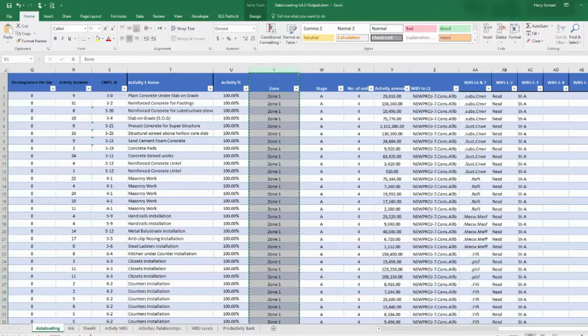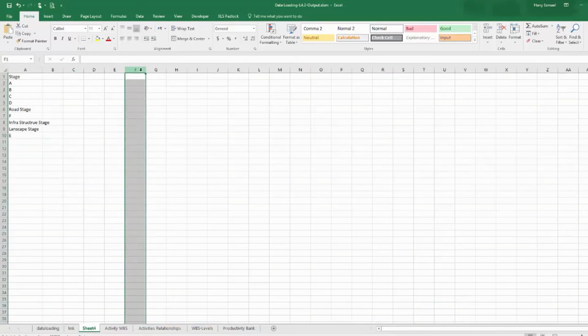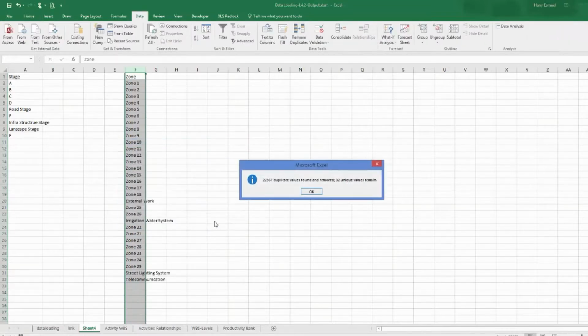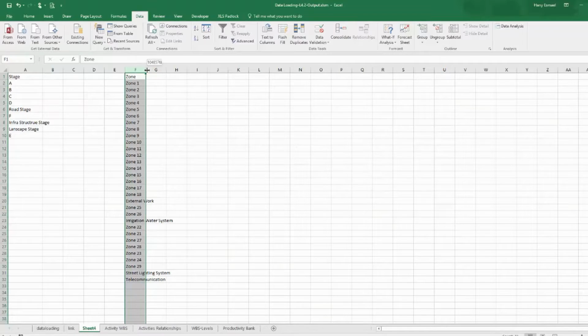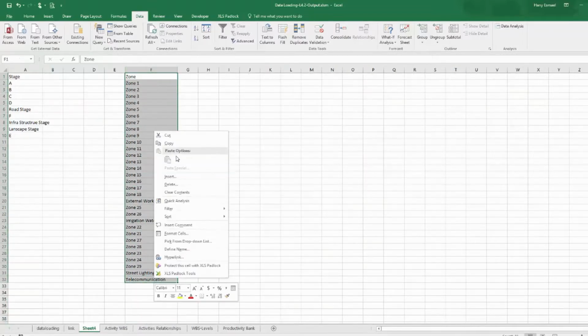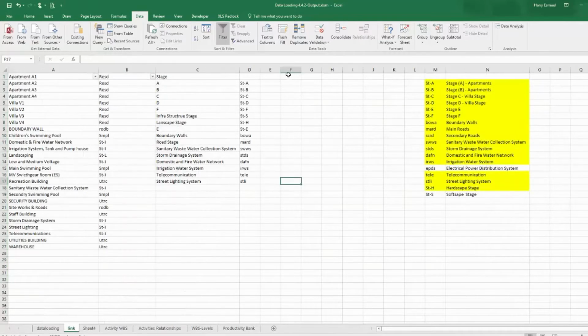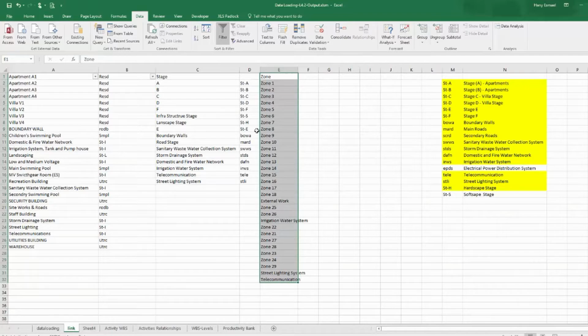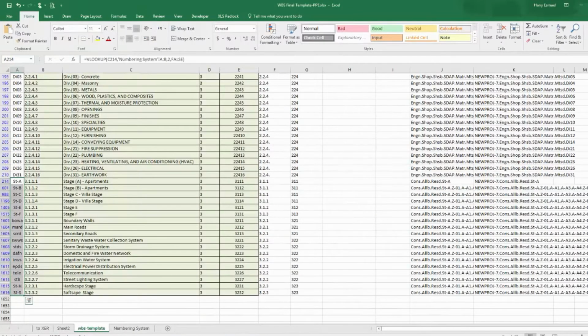We'll copy it in a new sheet. I will paste it, then I will remove duplicates. So these are the zones I have right now. Okay, so these are the zones. I will put it here. Now I need to find the code for the zones.